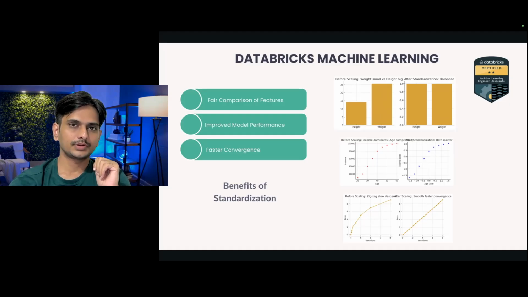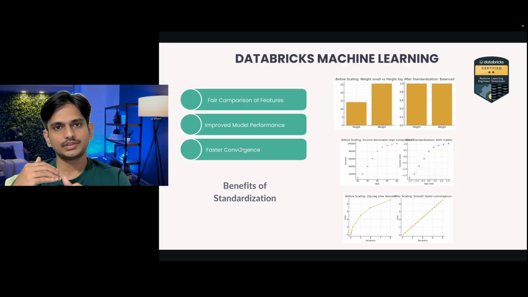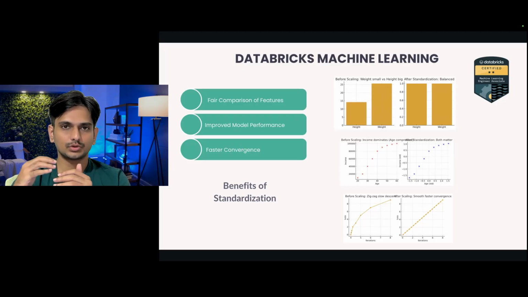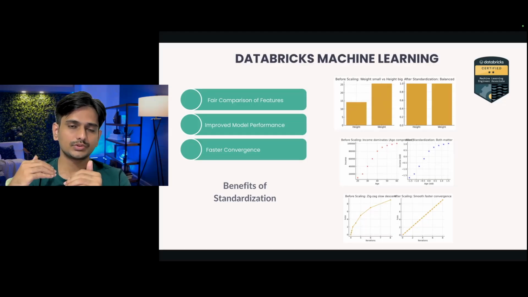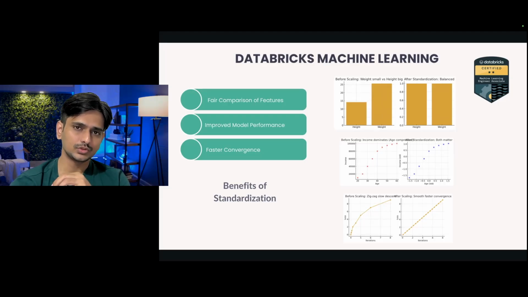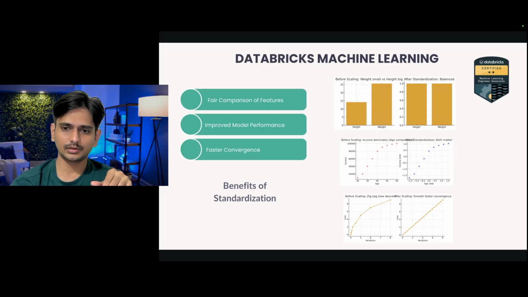That means if you're training a neural network with features, like feature A values can be 0 to 1, which is normalized, and feature B values are 0 to 1,000, which is a raw value. So without scaling, gradient descent takes huge uneven steps. It can lead to a zigzag path. So training will become very slow, or it might also fail to converge.